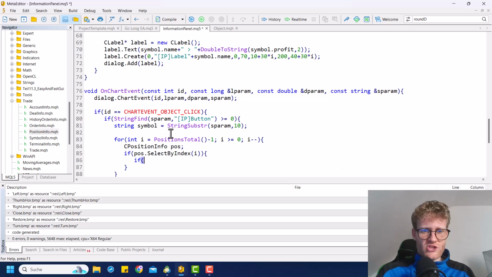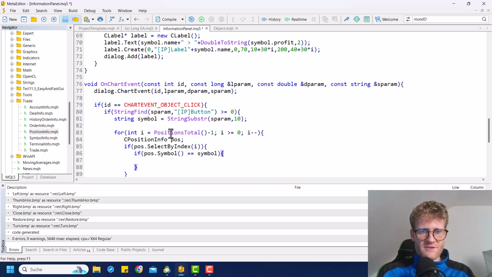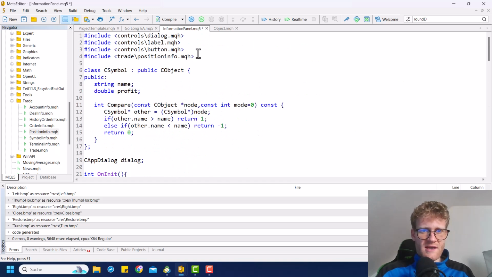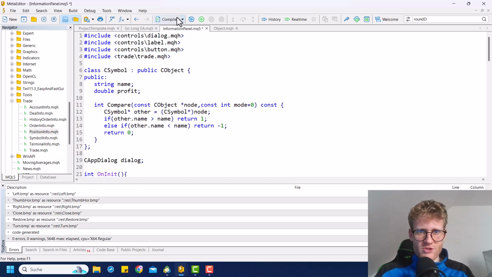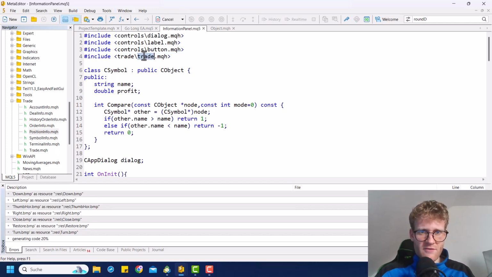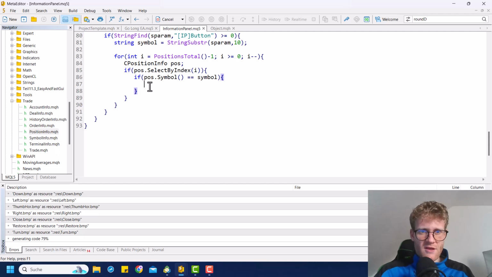And then we can check if the position symbol is equal to the symbol. And if so, we want to close it. And if we want to do some trading operations, we also include the trade.mqh file. Actually, we don't have to include the position info anymore because it's part of the trade.mqh file anyways.